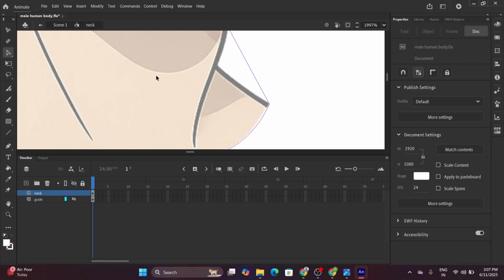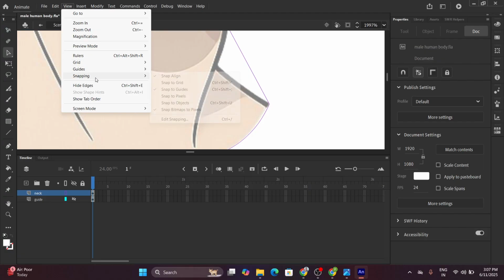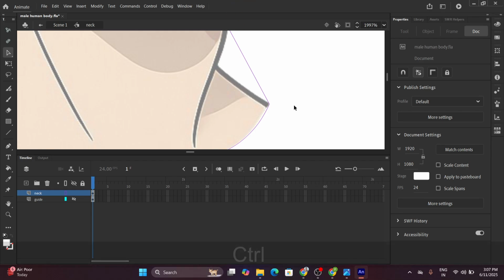Let me look at, does our snapping option is on? No, that is not on. Let me enable this.